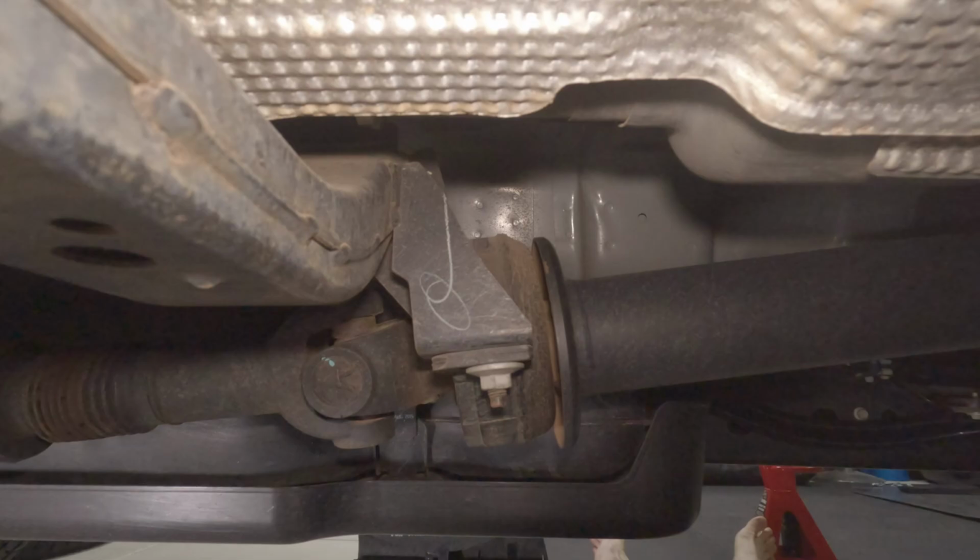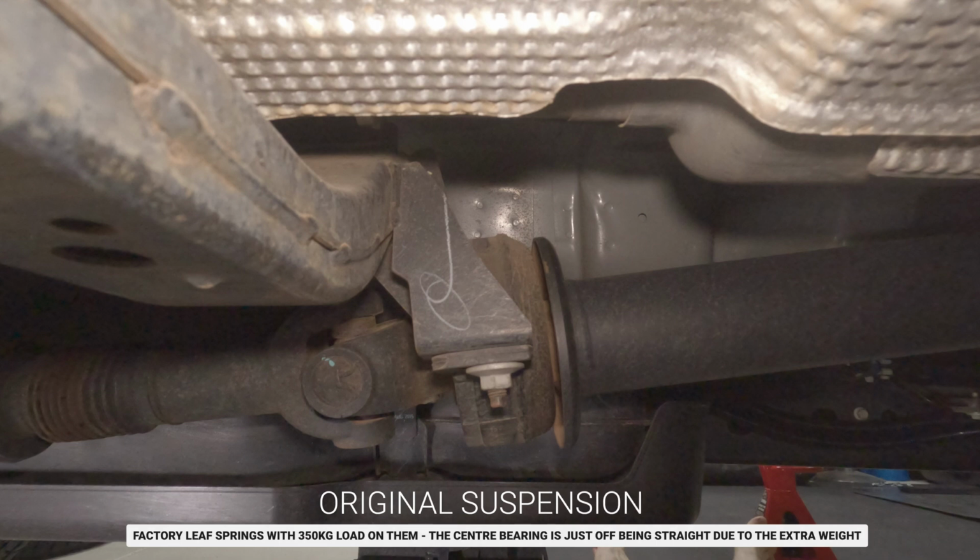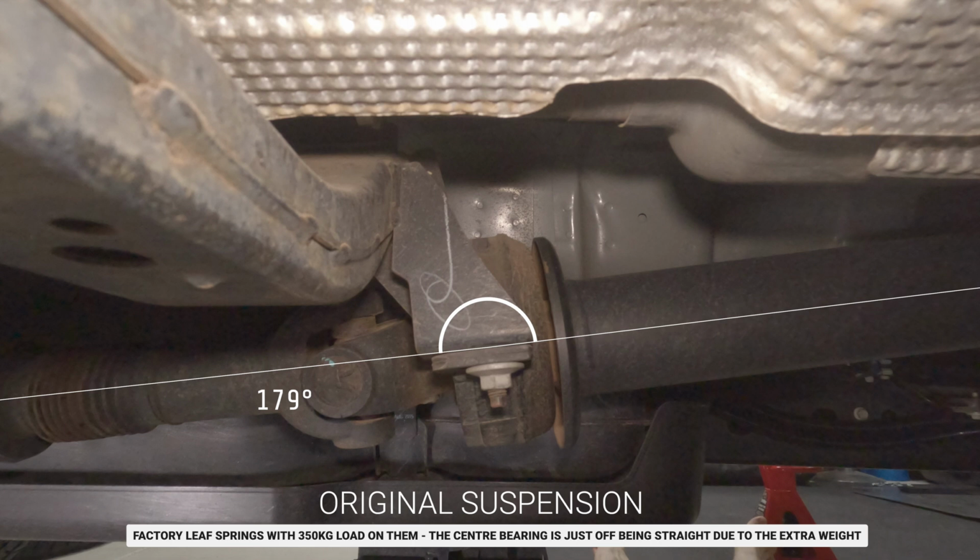So we'll be comparing three shots here. The first is the factory setup, so it's the OEM leaf springs with about 350 kilogram load on the back. The next will be after the lift with 300 kilogram constant leaf springs, but no spacer kit. And then finally we'll compare it with the spacer kit. So I tried to get the camera in the same angle for all of these, and then dropping the opacity on the shots, trying to line them all up. And then I used a plugin that tells me the angle just by drawing a line through two different points.